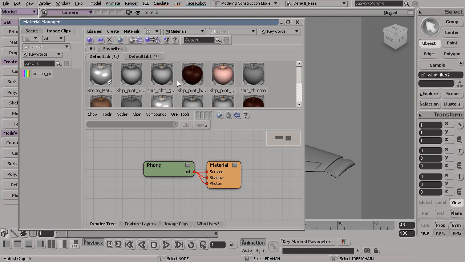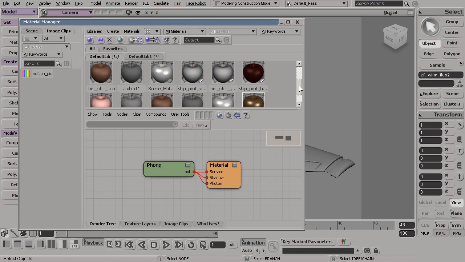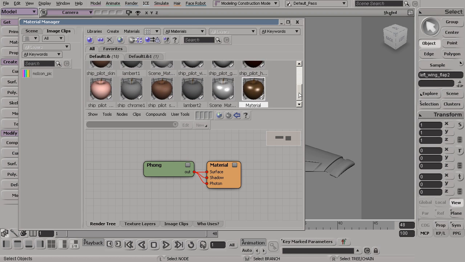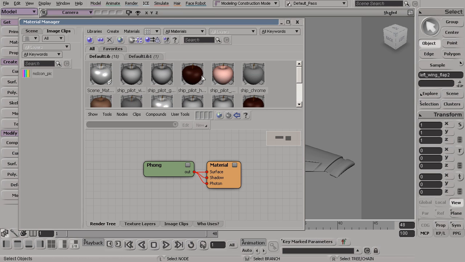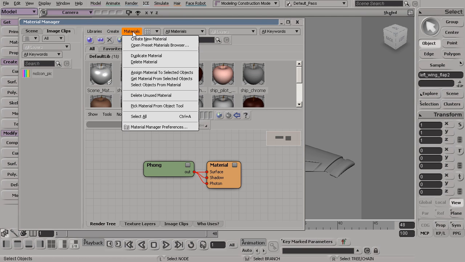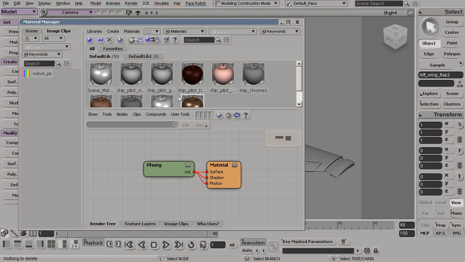And you may run into this situation pretty frequently as you start to create materials and maybe override those and assign materials to different objects. You may wind up with materials that are not being used. And again, this is a very, very easy, very visual way of finding that out. So to clear out any unused materials, we should be able to just go up to Materials and delete Unused Material. There we are.